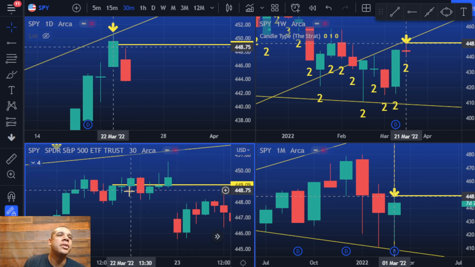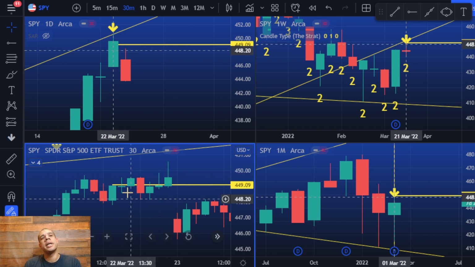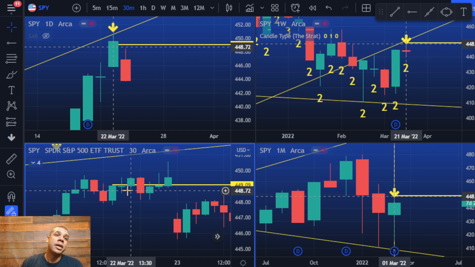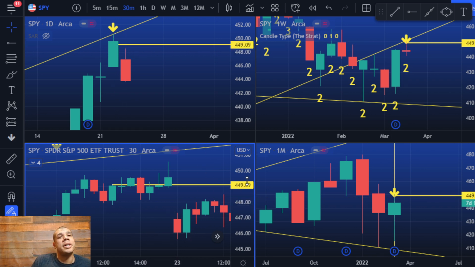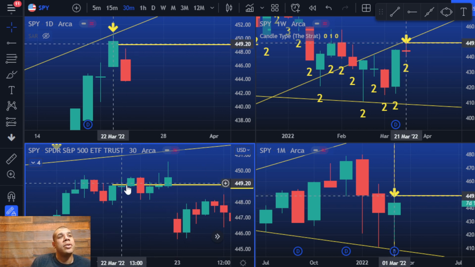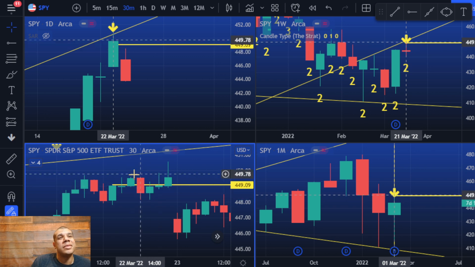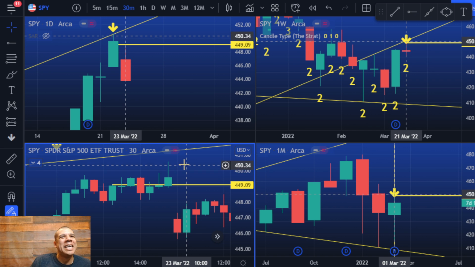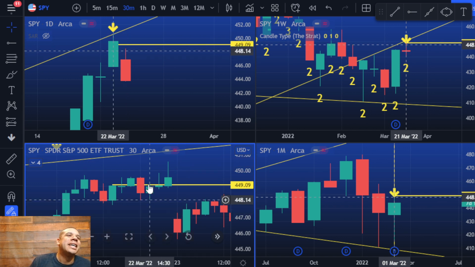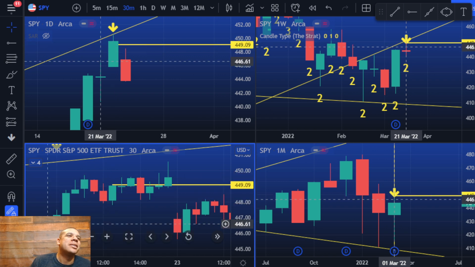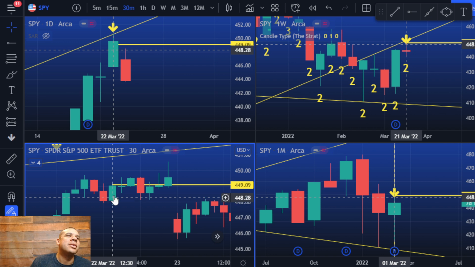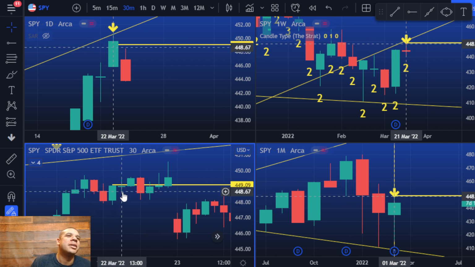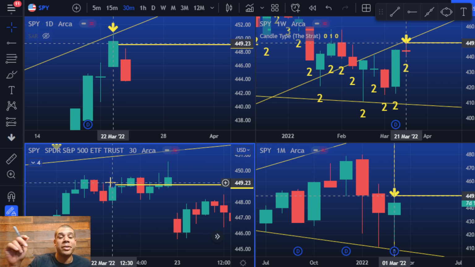It is a little funky, a little messy, so you probably would have to take profits quickly. But if you're working common or you know how to position size very well, you could have rode that. It is ugly, but you could have rode it. Maybe take your profits back up here at 450.59. But that's your way in, right here. Triangle it out. Now you're in. You're looking for a reversal back into the green.